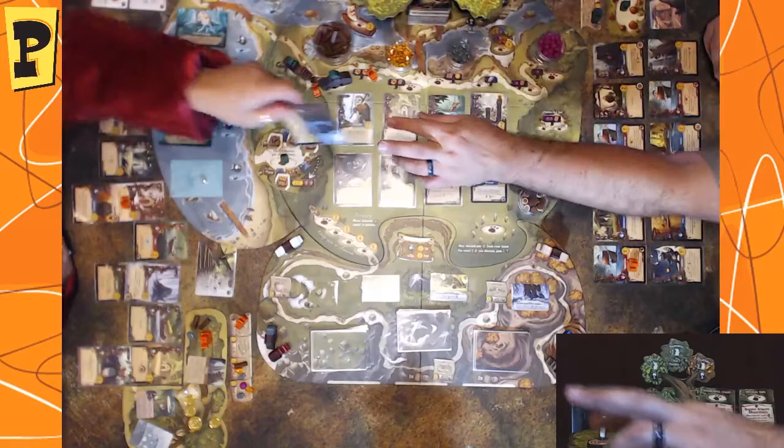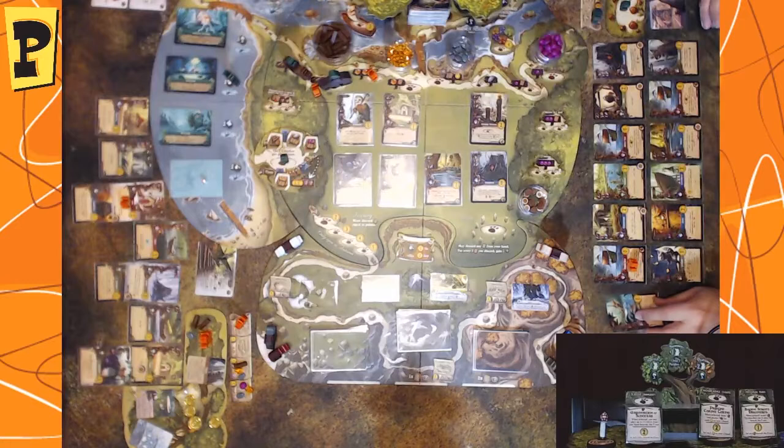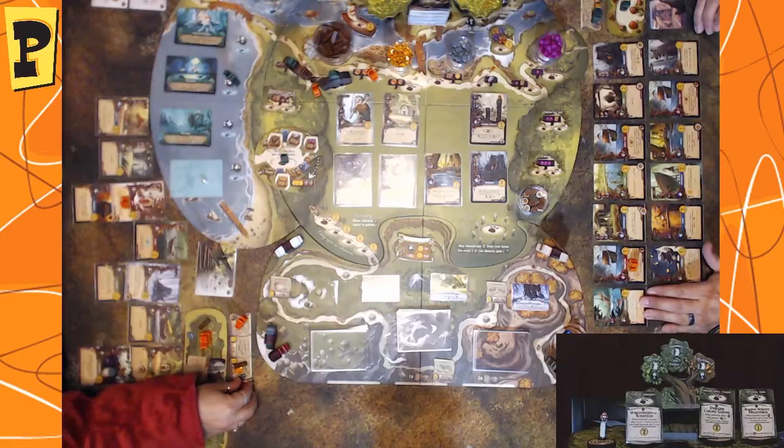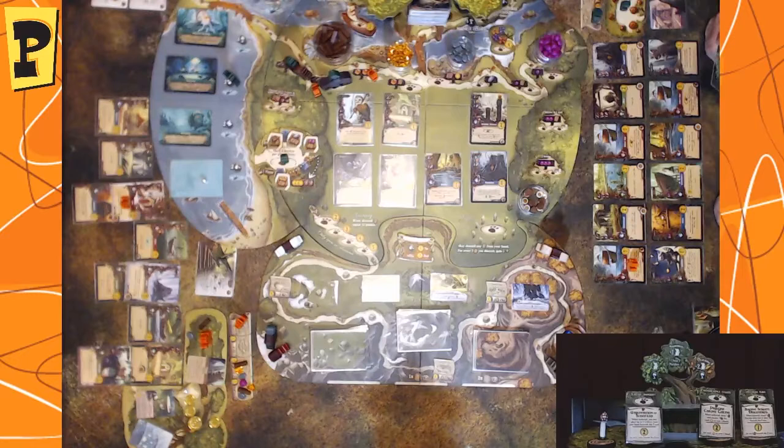Wait. Oh, I don't have enough people to go anywhere. All right. That was historian again. All right. So I am going to pay two berries to play the messenger. 2, 4, 6, 8, 10, 12, 13. And it's a common critter. He must share space with a construction. Draw a card and gain a money.